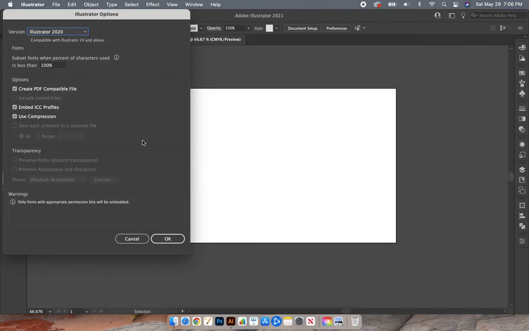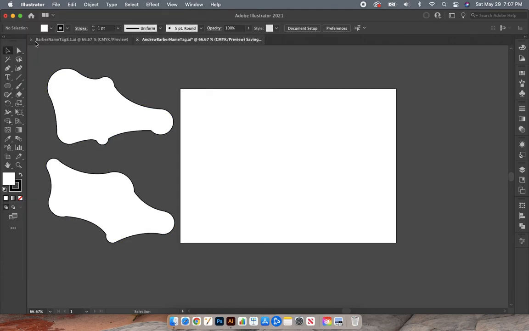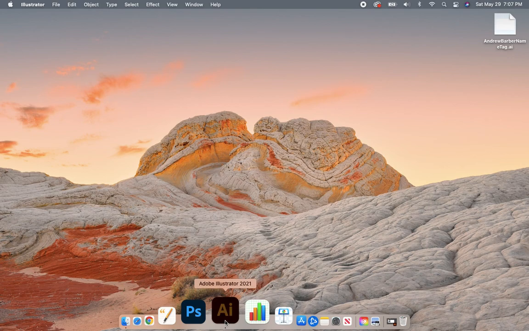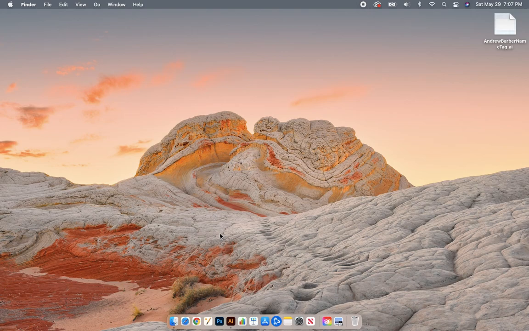This window here of just Illustrator options, everything that's default is fine, so you can just click OK. I'm going to minimize this just to double check that it appeared on my desktop. Here it is. It is just going to look like a white rectangle in the preview window because our shapes are off to the side, but now we know that we're good. So I can also then close Illustrator by clicking and holding on the Illustrator icon and then hit quit. That should force close the program.